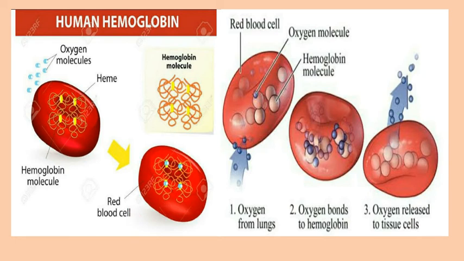Oxygen combines with the hemoglobin. It becomes oxyhemoglobin. Here you see red blood cells which contain abundant hemoglobin molecules. Oxygen from the lungs goes into the red blood cells and combines with the hemoglobin molecule. So the color of the red blood cell becomes bright. And oxygen is then delivered to all parts of the body. Then when hemoglobin loses oxygen, it becomes dull red.